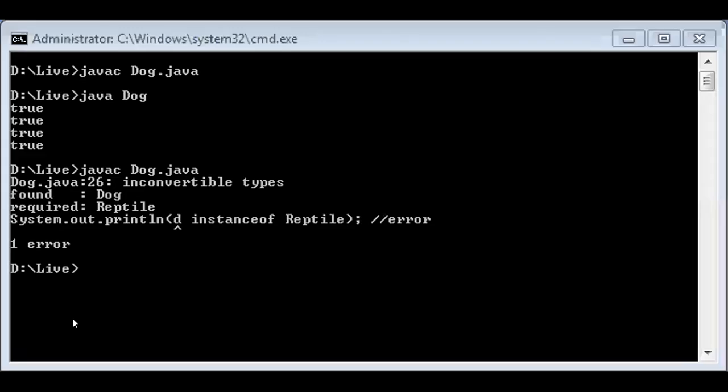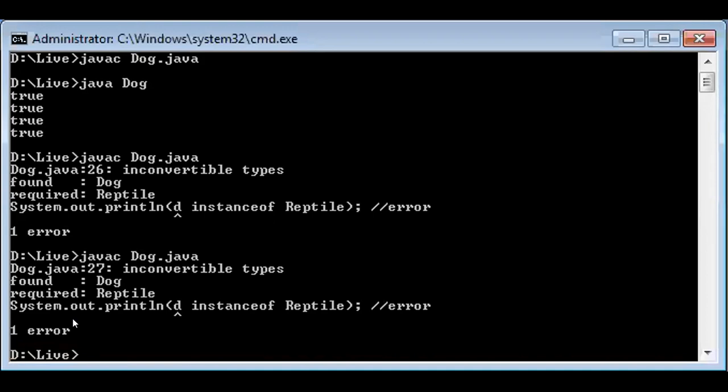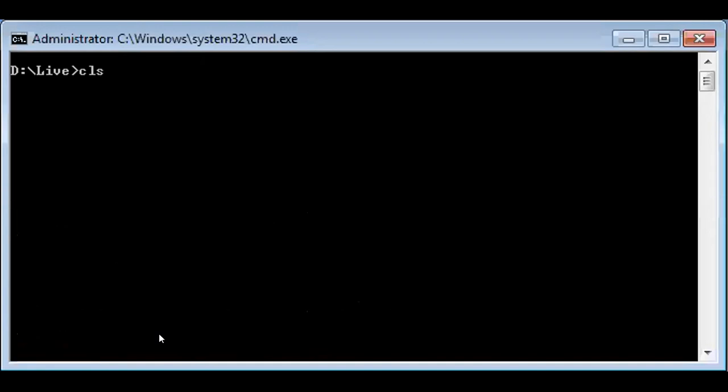So let's run my program. I'm getting an error because I've not commented out that error line. Okay. javac.